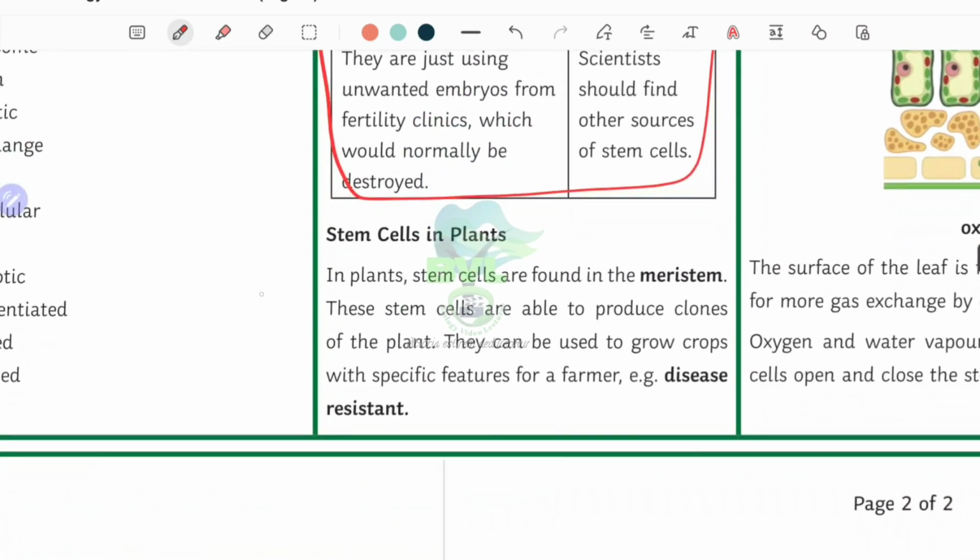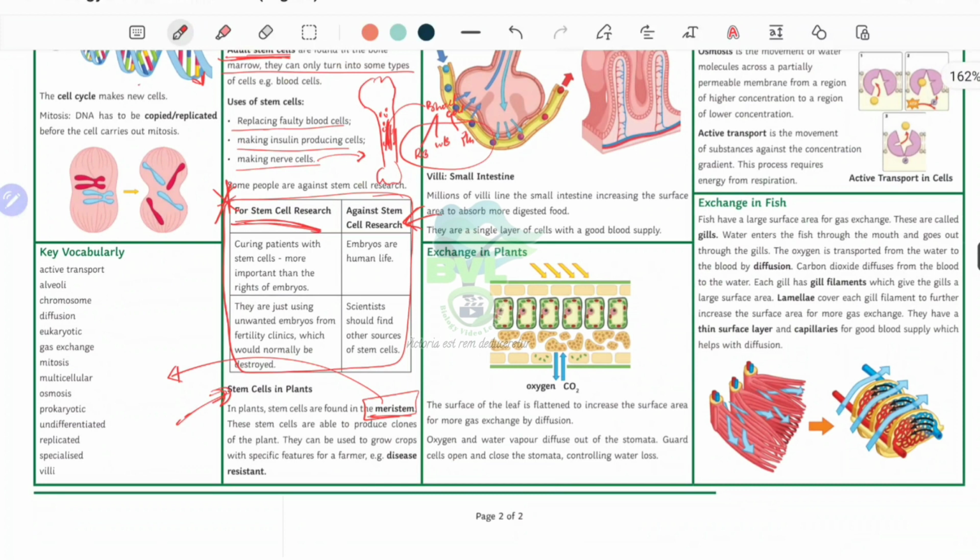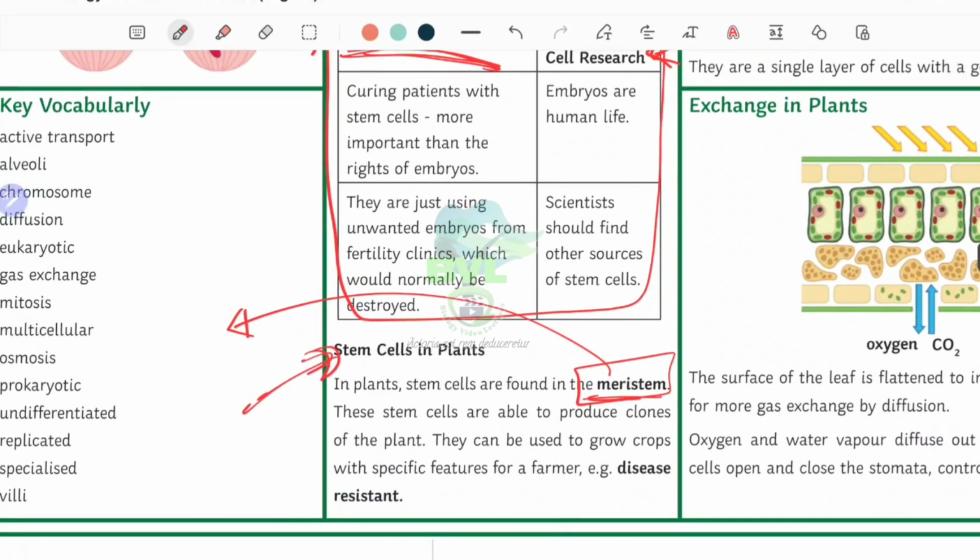The next thing you want to know is that plants too have stem cells, and those stem cells are called meristem. One thing you want to know is that meristem, which are plant stem cells, are found all through the life of the plant. But for animals, when we get to adulthood, you can't find embryonic stem cells. This meristem is equivalent to what we call embryonic stem cells in animals. So they can literally form anything, and they have this all through their life.